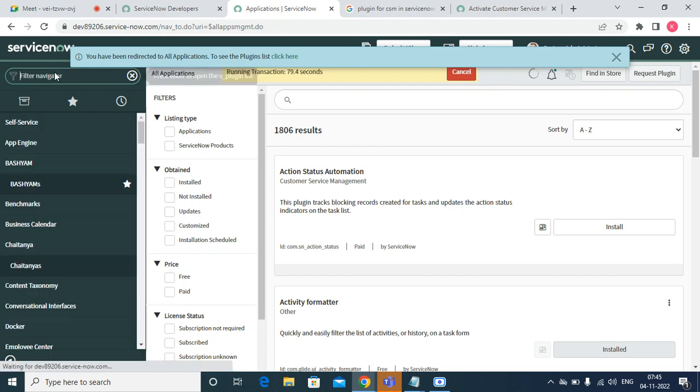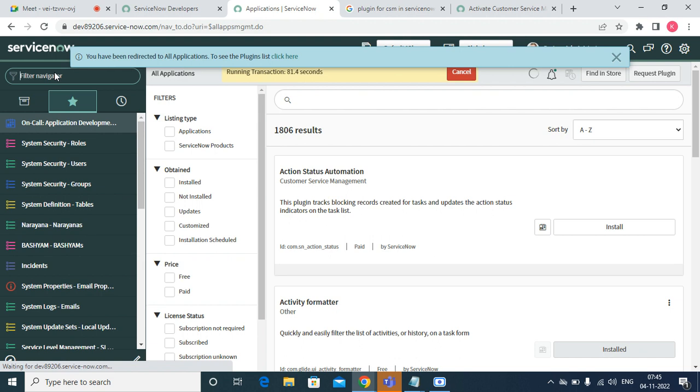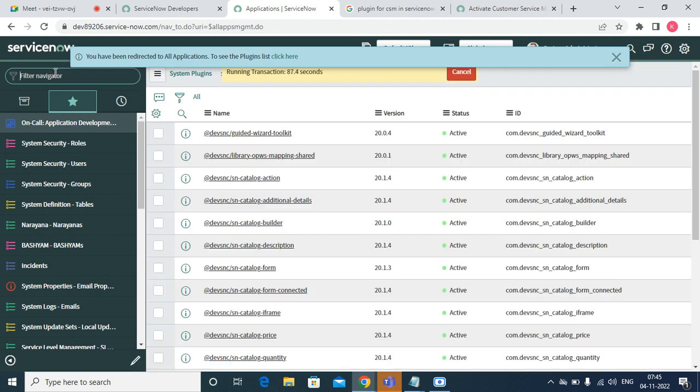This is the table where all the plugins are stored.